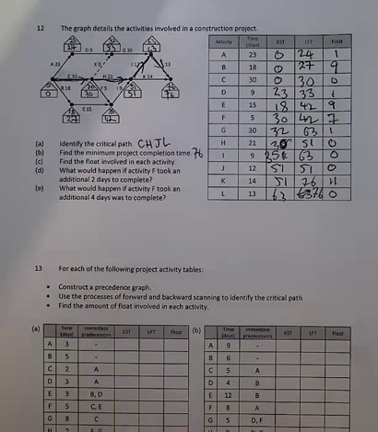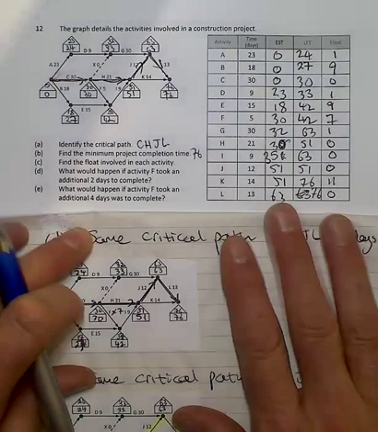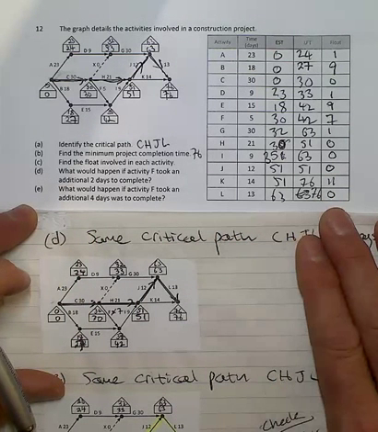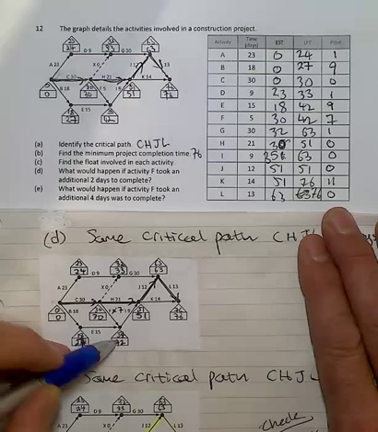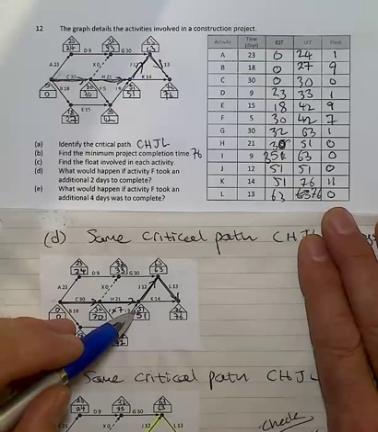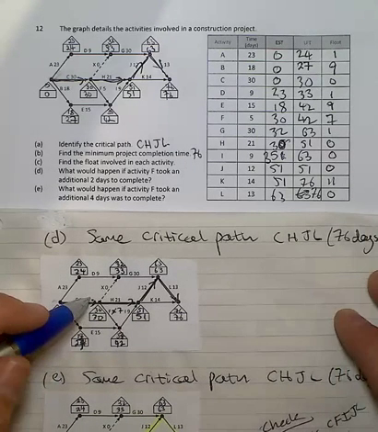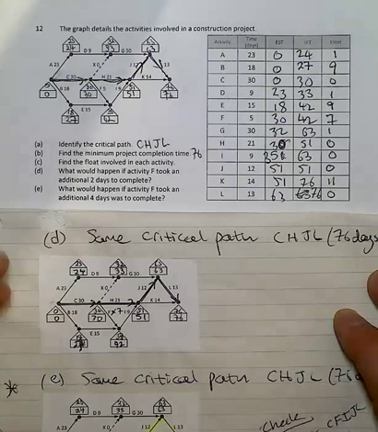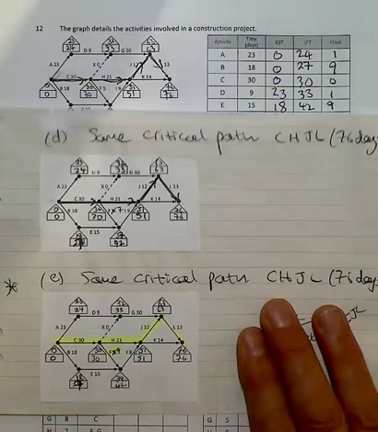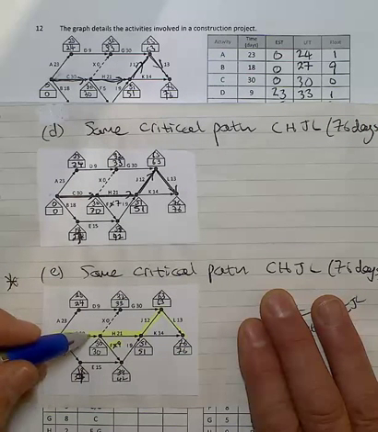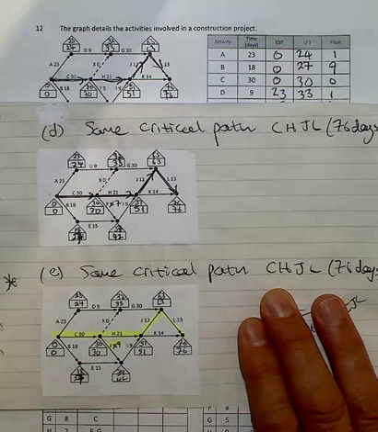Now, the last two questions ask you to consider what would happen if activity F took just that little bit longer. Now, if F took 7, that makes that junction 37, but doesn't bring that up to more than 51. So there's no effect of the critical path. And in the case of E, if we add 4 days to F, that brings it up to 9, 39, doesn't still affect the critical path.